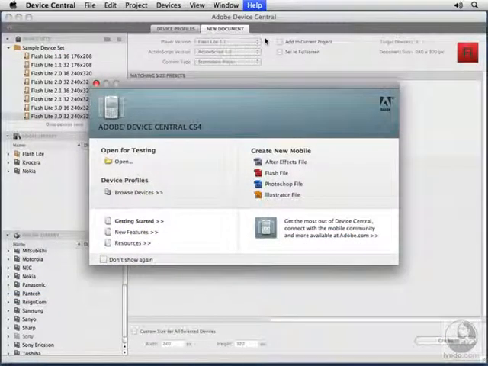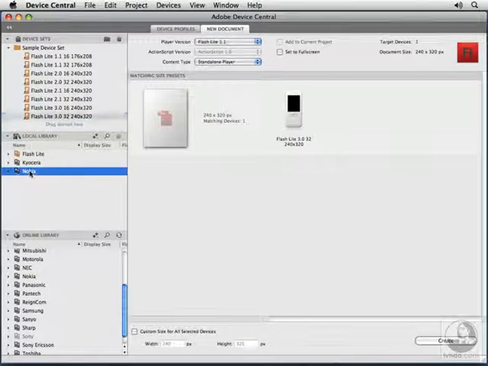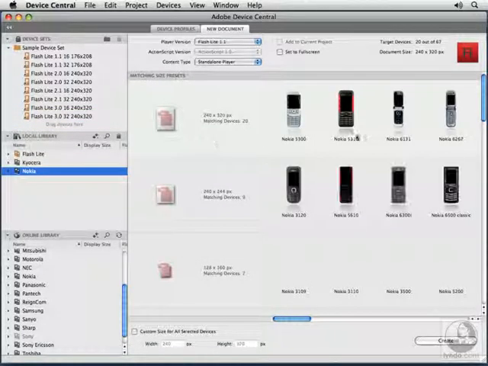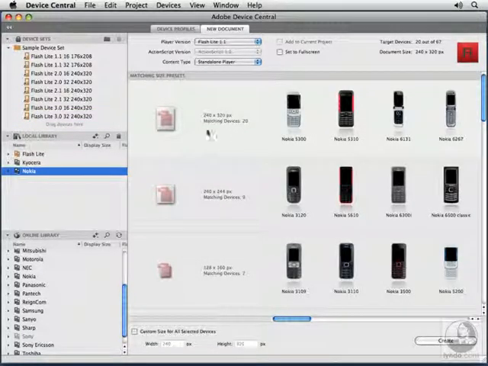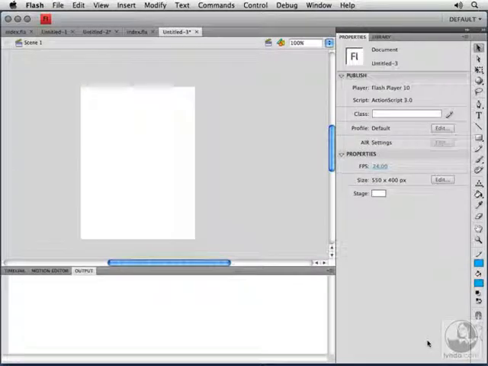Adobe Device Central is a powerful component found in Design Premium, offering an online library of device profiles. You can use Device Central to start off by creating a Flash file. Say you want to create a Flash file that will work on a particular range of devices, for example, maybe all different Nokia phones. You can see all the settings for each of these phones and automatically generate a new document that has all those settings already built in and get ready to go.